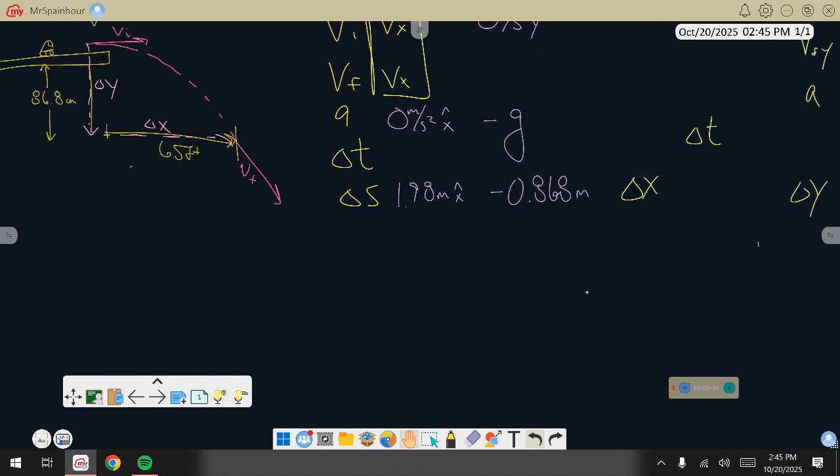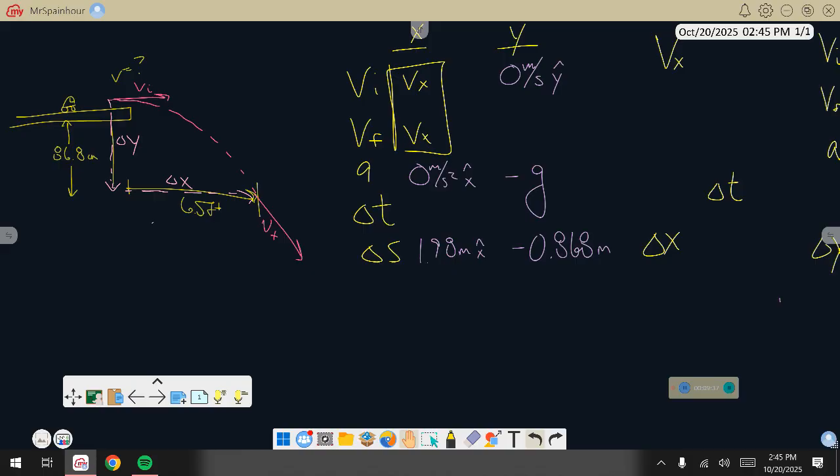Now, the question is, what are we looking for here? Yes, how fast I threw it. Now, some key vocabulary as we continue in this chapter. If I ask you how fast, I am actually asking speed, which is a scalar. Now, oftentimes, though, I will ask for velocity, being a vector. We'll talk a little bit more about that at the end. But ultimately, yeah, we need to go find this velocity in the x right here.